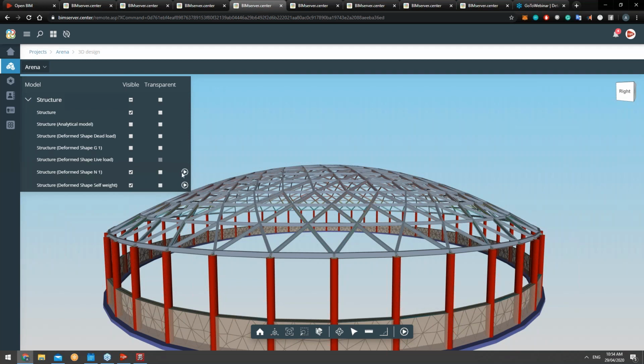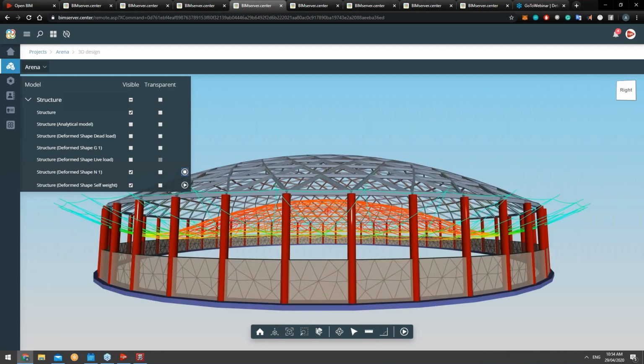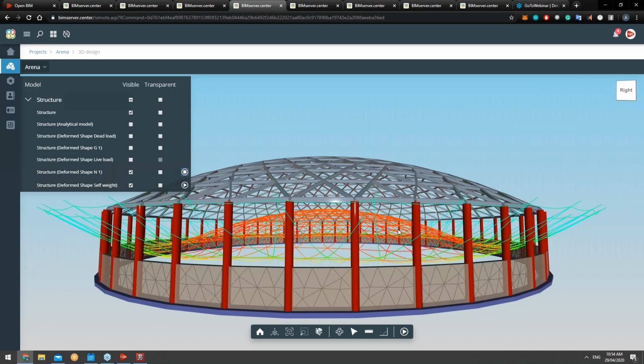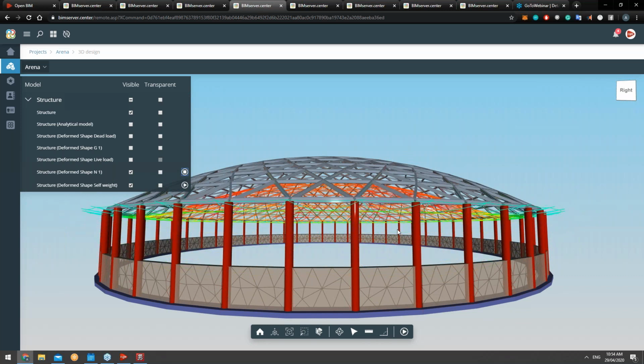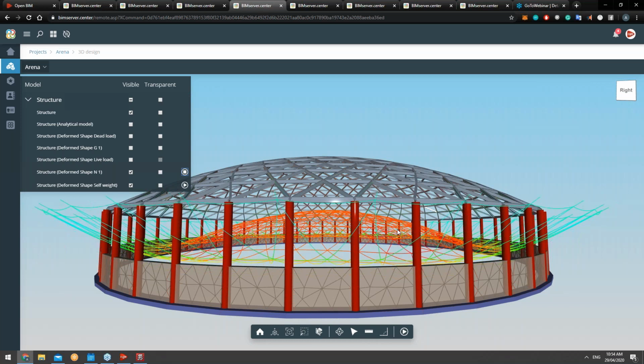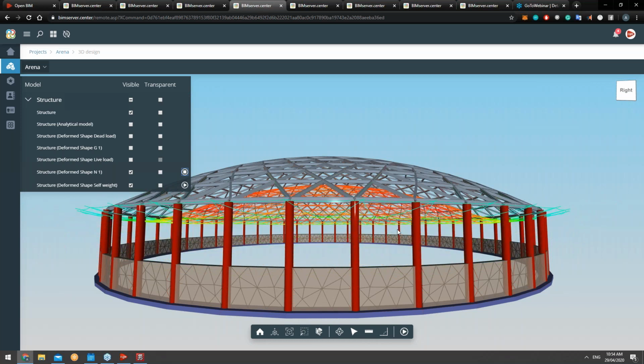So let's have a look at our deformed shape. You can see here that I'm able to view my 3D steel structure deformed shape in BIM Service Center as well. Upon analyzing my project, I can save that animation and then it can be viewed later on. So quite a nifty tool for, well, it could be anything, but presenting to stakeholders, looking at the deformed shape inside your Internet Explorer as well. So quite a nifty tool here.